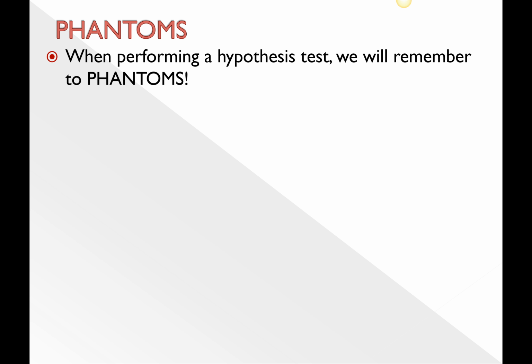So when you're going to be performing a hypothesis test, we will now remember to use phantoms, all right? And that's an easy way to help you remember all the components that you need to include within your significance test or your hypothesis test. First being the parameter, same idea as when we did a confidence interval. Both P's represent parameter there.